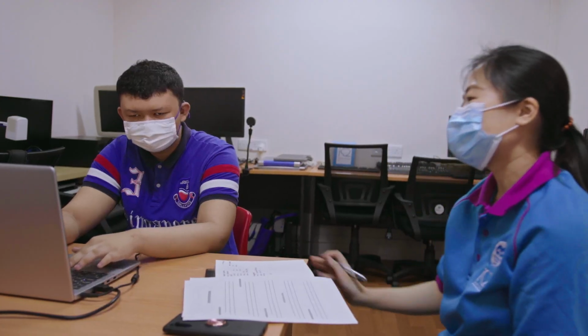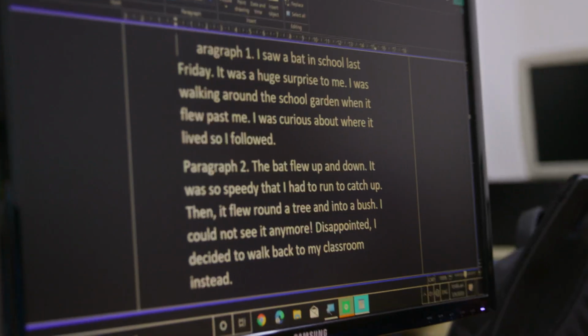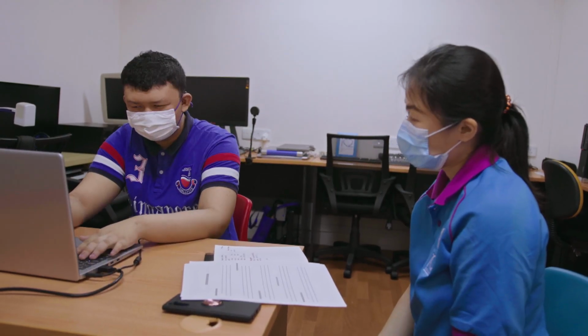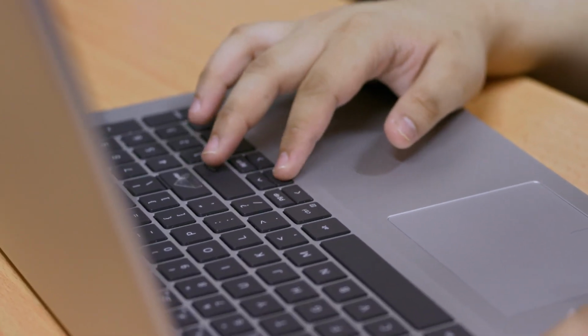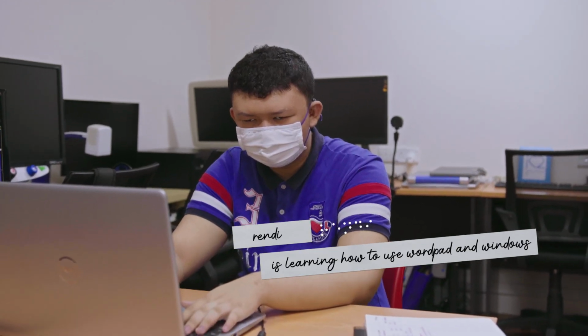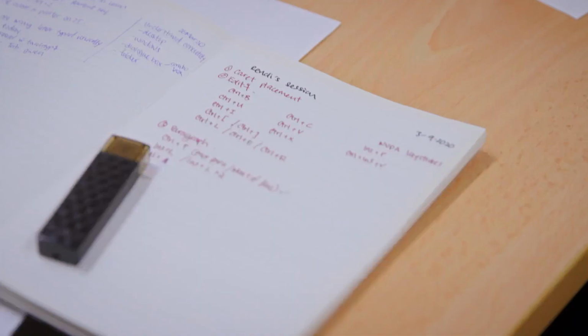For IC2 Prep House, we serve students with visual impairments from low vision all the way to total blindness, but the students we serve have to be in an education institution. How do we read the words here? The whole thing? From preschool all the way to tertiary institution, we will help them in different programs that we have. So one of them is assistive technology, which Rendi is currently in, right? I think you have to definitely go to the start of that document. Good. So we teach him how to use the AT device using the screen reader on his laptop.